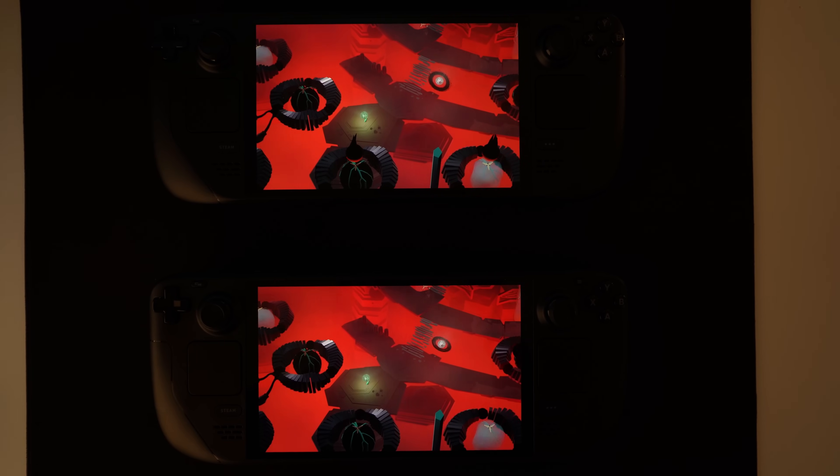The last test I did — super scientific — was I asked my wife which one was which. When she first walked over, she immediately pointed to the glossy and said that one looks better. I hadn't told her which one was which, and there wasn't an obvious light source making one look glossy and one matte. So I ran the test again, this time in a dark environment, and I put the glossy screen on top and the matte on the bottom just to make sure she wasn't biased. She immediately pointed to the top one — the glossy — and said the glossy one looks better. I had a second person who didn't know which was which telling me the same thing, so it's not just my own bias. That adds more proof that the glossy has higher contrast, at least with the units I have.